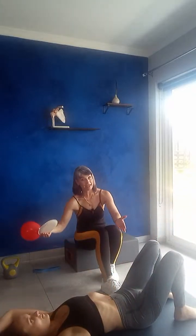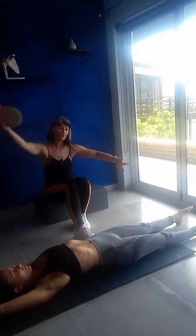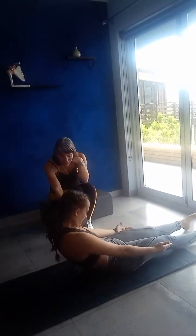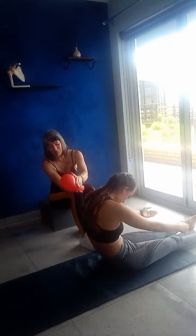If she's uncomfortable in flexion, I'm also going to avoid straight legs when I start training them. Arms straight up, roll up for me, please. That movement is getting that disc to really press back as she rolls down, and it doesn't like that. So I'm going to avoid that. That just means I'm going to take that exercise out altogether. I would rather do something like, sitting up for me, please.